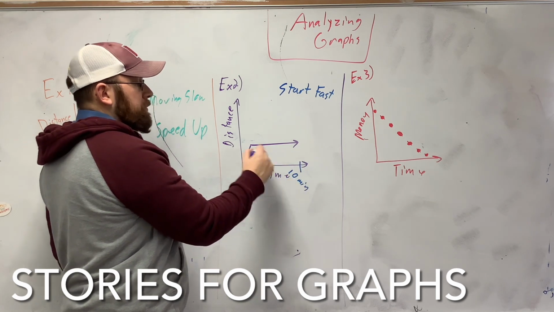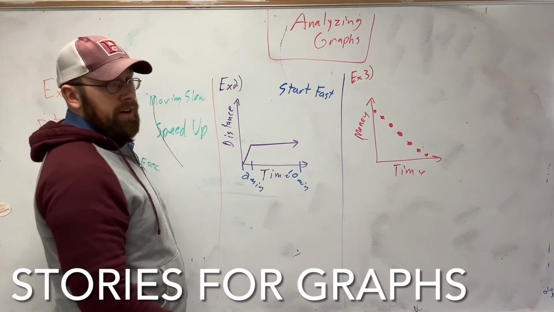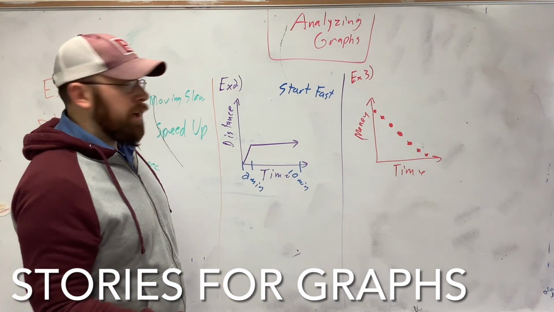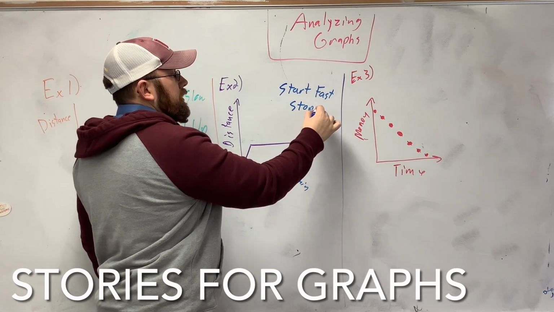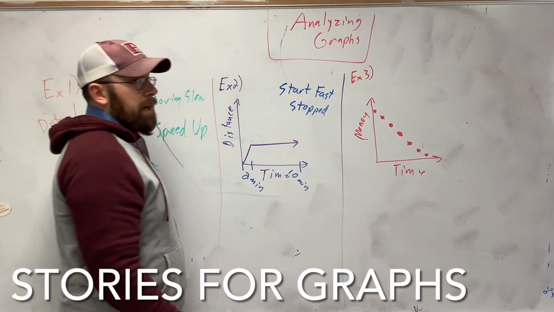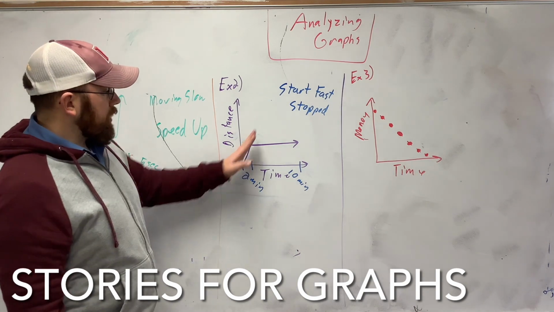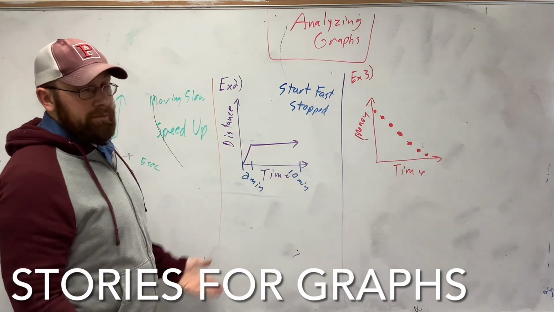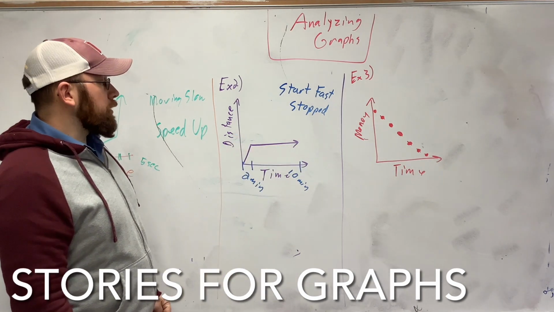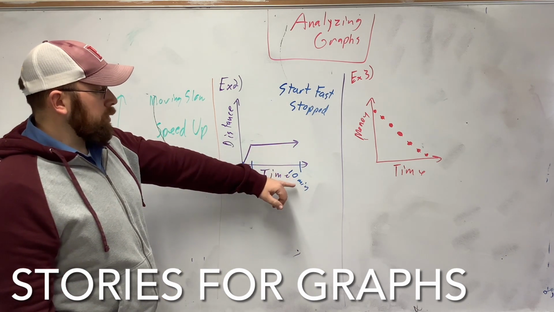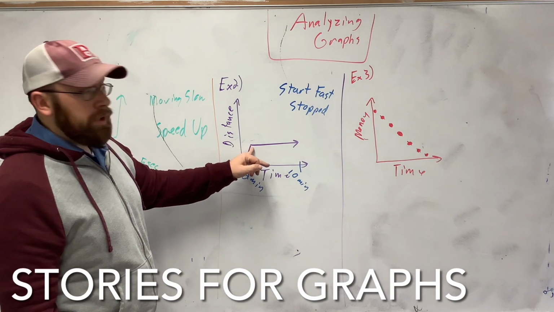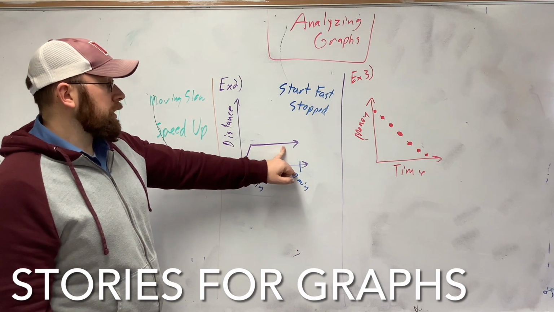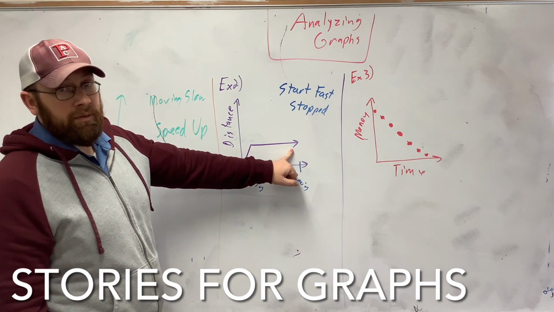So what happens to this person when that line is flat? Are they covering any distance anymore? No. So you can say they started fast, then they just stopped and just stayed where they were at. Right? Started fast, stopped, and just stayed. It's all about reading the graph correctly because they're not covering any distance anymore. So they might have sprinted, pulled their hamstring, and now they're laying on the ground this entire time stretching.